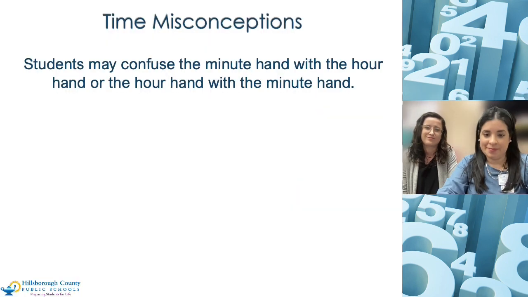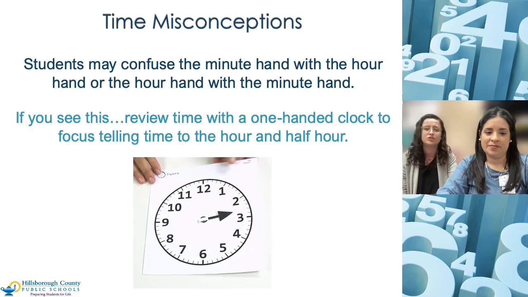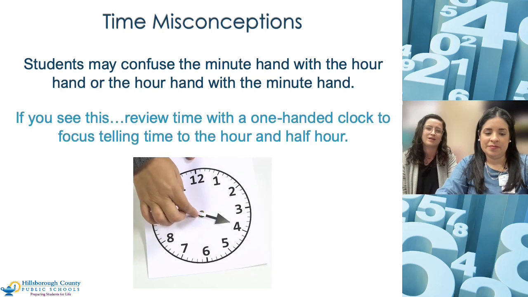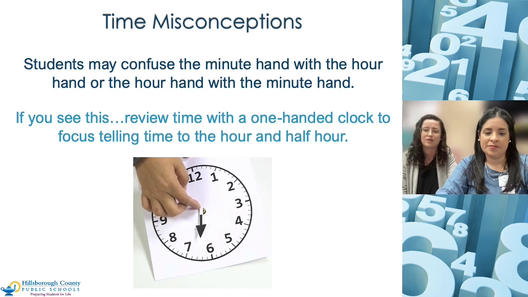So when we think about misconceptions with time, students may confuse the minute hand with the hour hand or the hour hand with the minute hand. So if you see this, you can take them back to a one-handed clock to focus on telling time to the hour and the half hour.